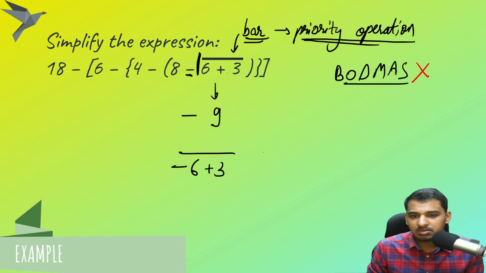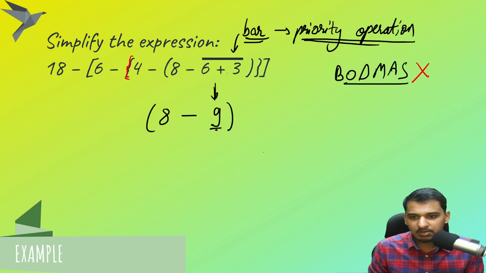Okay, the bar ends on 6. So this is not minus 6 plus 3. It is 6 plus 3 under the bar, and then this minus sign is outside. So this will be 9, and then the minus sign, then this 8, then this bracket. Let me give colors to the brackets. This one I'm giving red, and this one I'm giving blue. So the first bracket over minus 6, and then two brackets here like this.